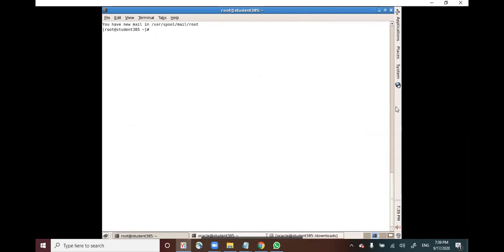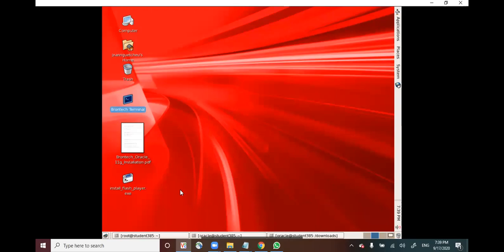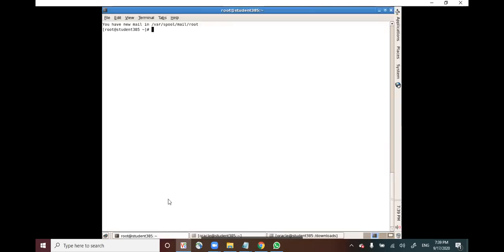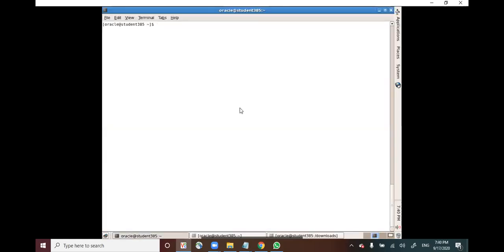Yeah, this is root. So you exit from root here. I think I have only two, right? I don't have more. Don't close. Exit. Oh, exit. Okay. And then the other ones, just close them.